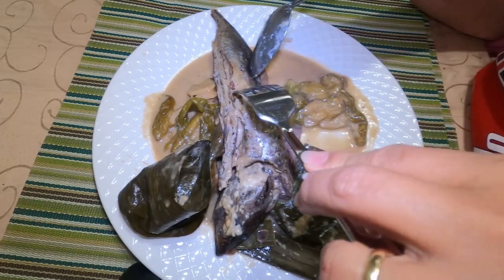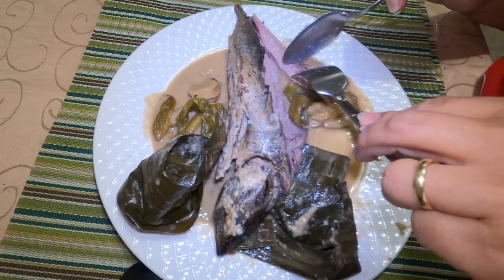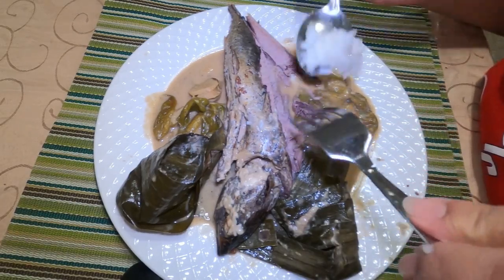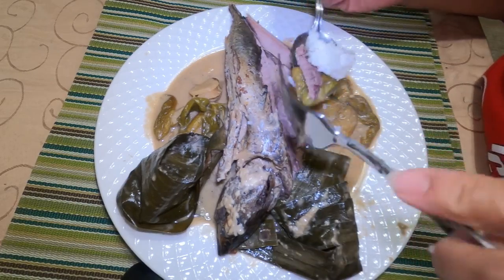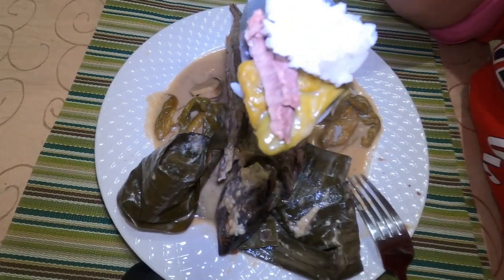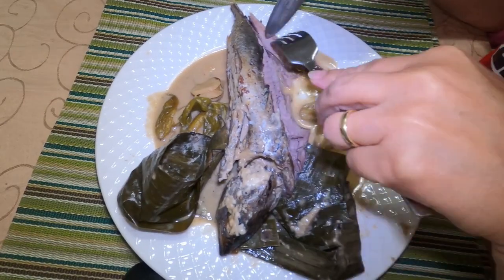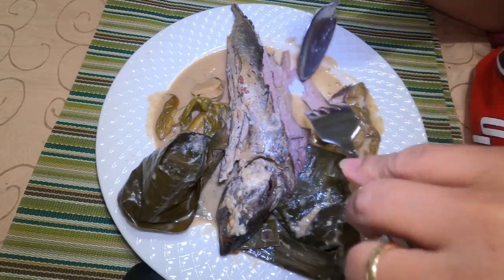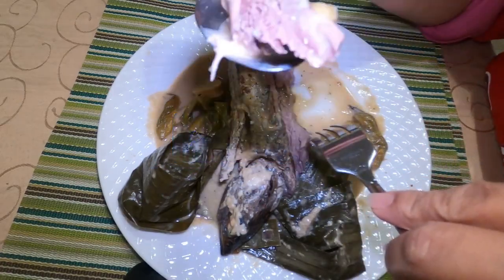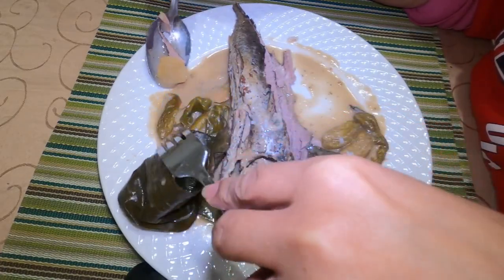We cook the fish for like 3.5 hours. Yan, oh. Ooh, sarap. Ooh, ang sarap, my Lord. More rice. Yan yung sili. Sarap, sarap. Sarap. Magluto na ng ganito, Kapinay. Sinaing sa gata. Na tulingan. Yummy.